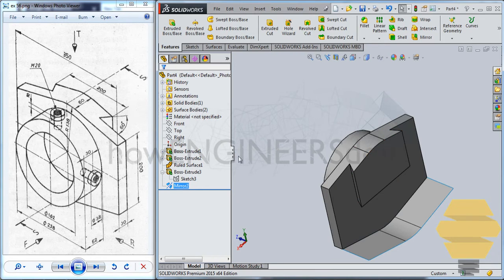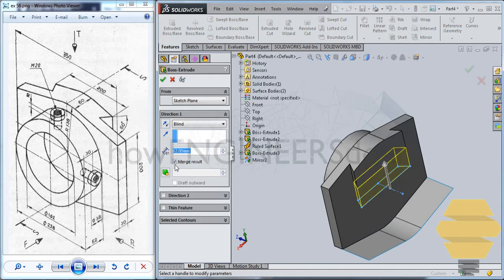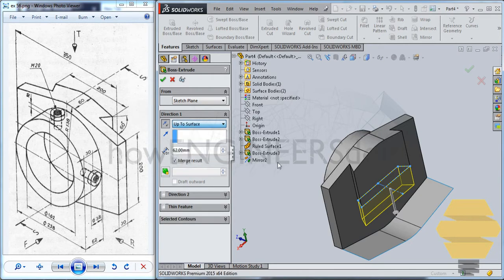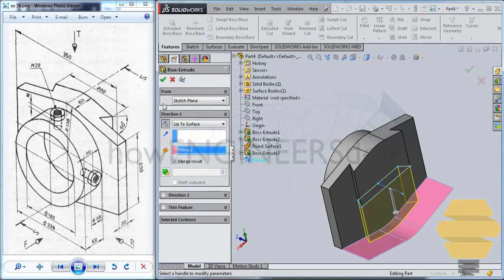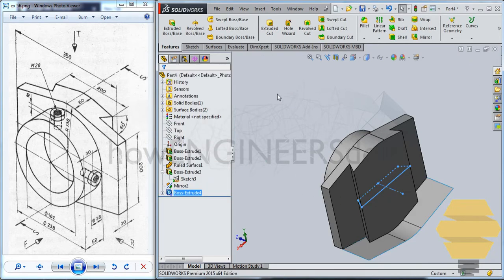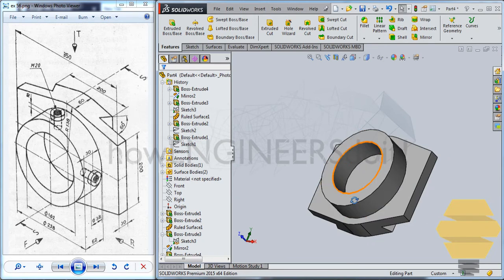Now we have another surface there, and select the sketch of the boss extrude. Then you can go for boss extrude, reverse direction, and then you can select up to the surface, select this as a surface and click on the tick mark. And finally you can just hide this mirror here, and we have our drawing complete.